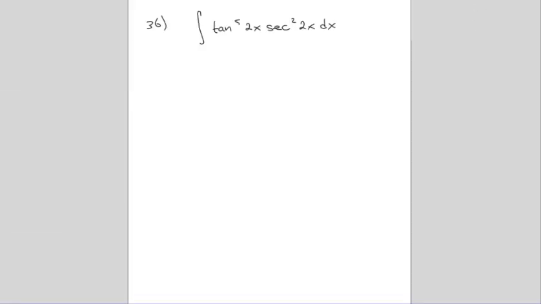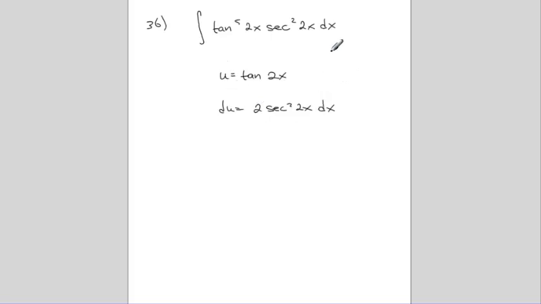Okay, this is problem 36, section 3, chapter 8. This actually fits the examples that we did in class much better, so this is going to be very straightforward. We're going to have the secant squared of 2x times dx will be du. I'm just going to let the tangent be u, so we just do a direct substitution. So we'll get the tangent of 2x as u. So du is equal to the derivative of the tangent, which is the secant squared of still 2x, and the derivative of the argument is 2, and we multiply the whole thing times dx.